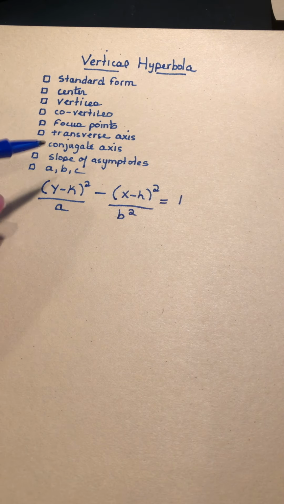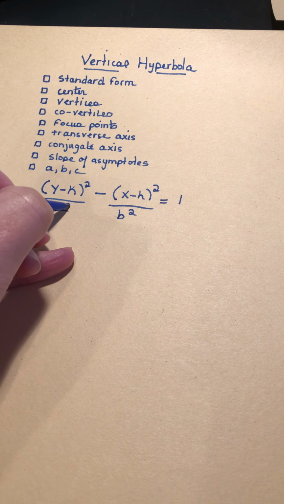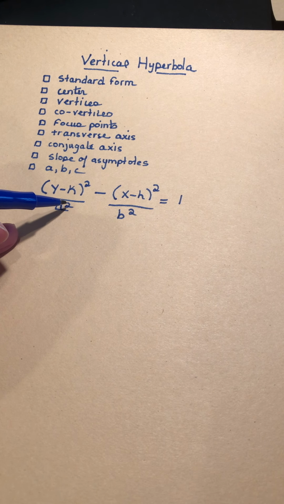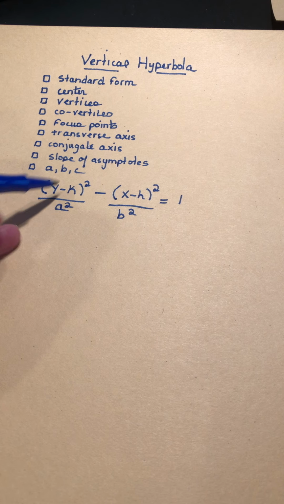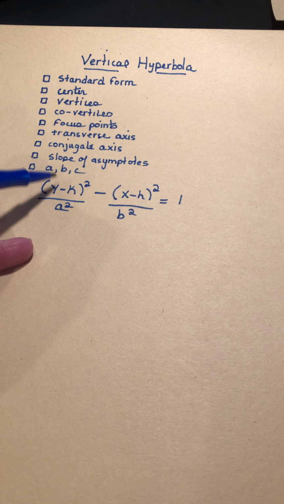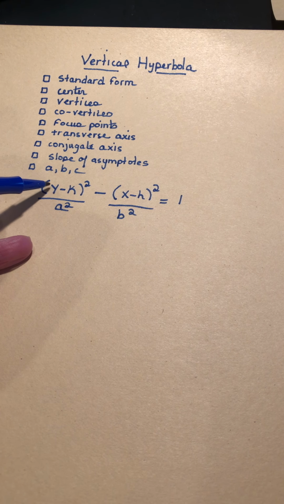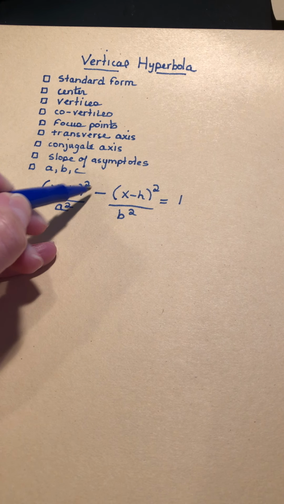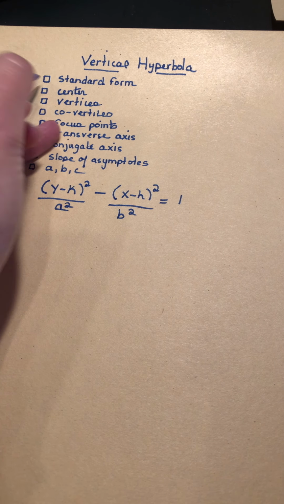Okay, a couple things to point out. That should be an a squared. If I'm starting with y, think of y as the vertical axis. That's a vertical hyperbola. A squared is always going to come first in any kind of hyperbola. So at least that kind of makes sense, right? You always have a squared, then you have b squared. So if it starts with y, it's vertical, okay? Again, note, I need to have a minus sign here. If this were a plus sign, this would look like an ellipse, okay? So that is the standard form.